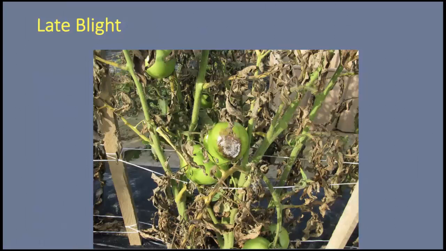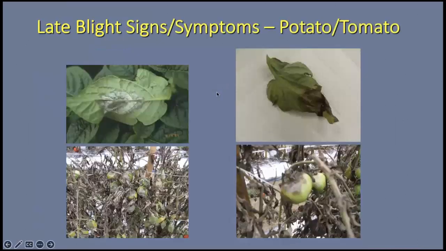So it likes cooler temperatures, and it also likes a lot of moisture. So a lot of times, the fog, the dews that you have in the mountains that you might not get in the eastern part of the state during the growing season really, really favor late blight, and you can have some damage. Late blight is a potato and tomato disease. Of course, late blight caused the Irish potato famine, so it really doesn't need a lot of warning or introduction.